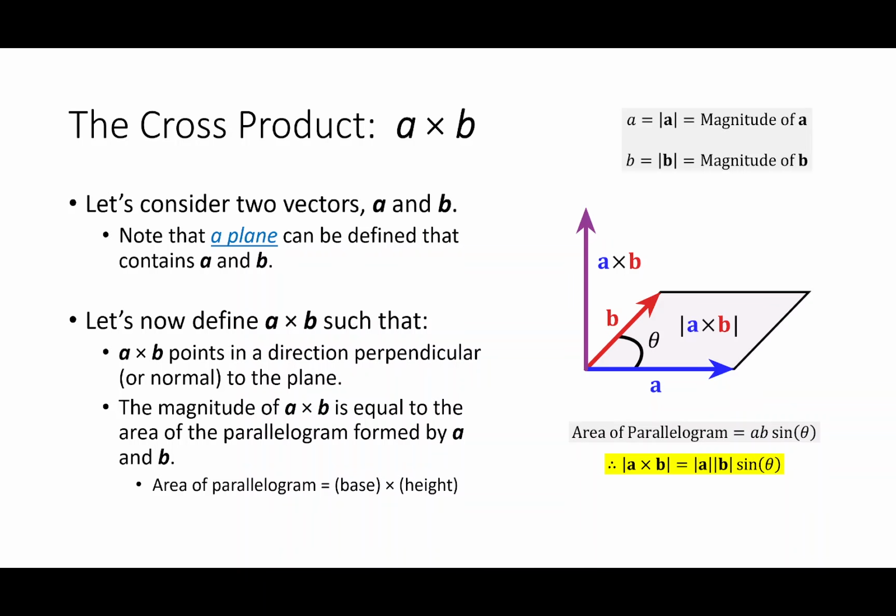And it is that method that we can use to define a unique product for any two vectors. The direction is normal to the plane formed by those two vectors, and the magnitude is equal to the area of the parallelogram formed by them. Does that make sense? Is everybody okay with that idea? Has anybody ever heard that before? I'm just curious.